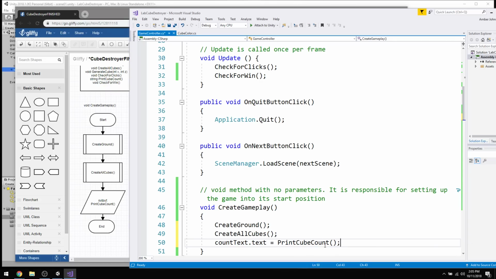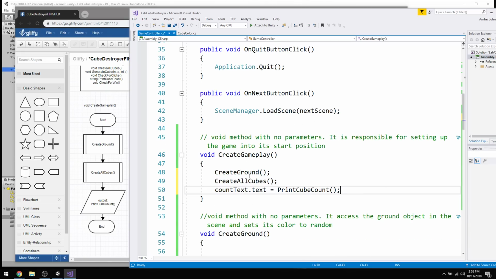For the value returning functions, we need something that's going to catch what it is returning. So this is going to spit out a string, and this text is going to catch it, and that string is going to go into this text on the count text. And that's all it is for create gameplay. That was a pretty easy one.